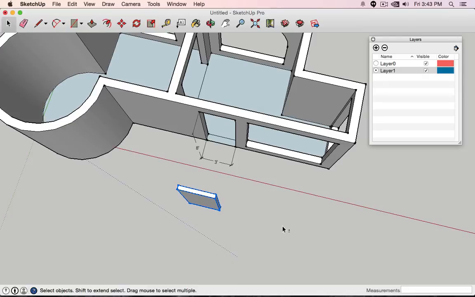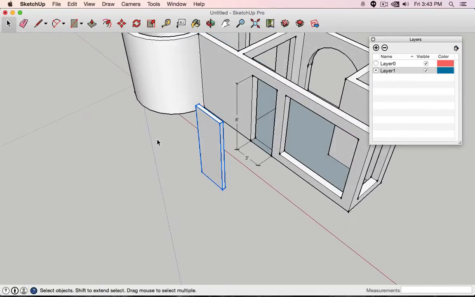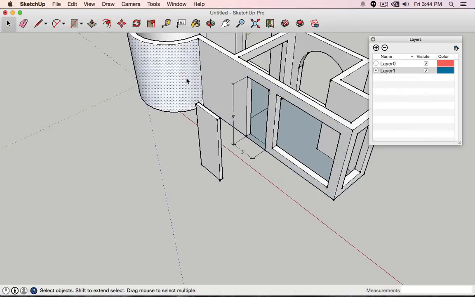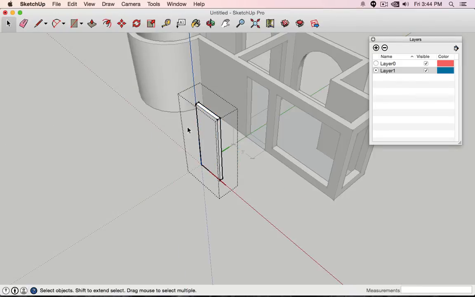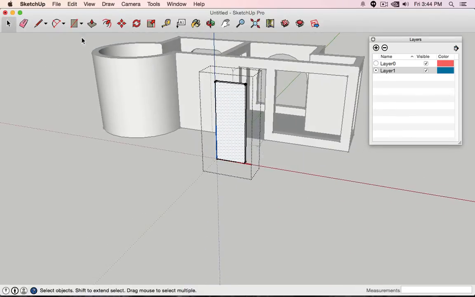Currently I'm just doing a really rough overview. Okay, so you see when I click the door, everything is highlighted blue. If I click my house, I can click on the individual faces. And that's because I'm not selecting a face, I'm selecting actually the component. If I double click, you will see there's a dotted box around it. Now I can actually work in my door.